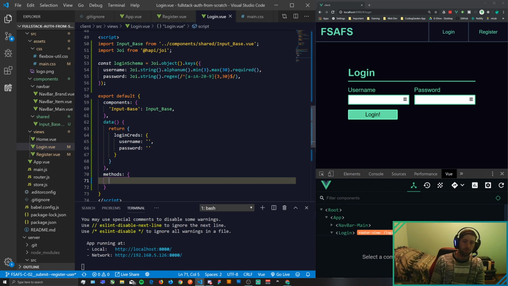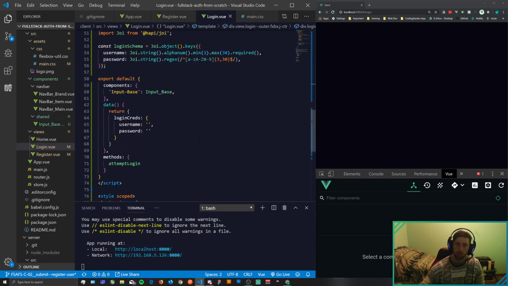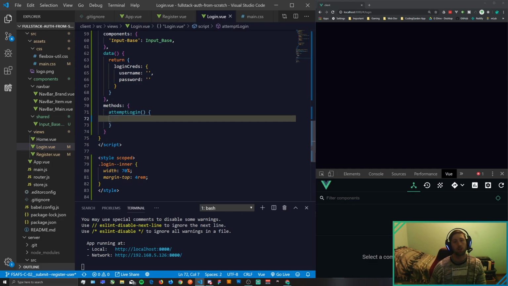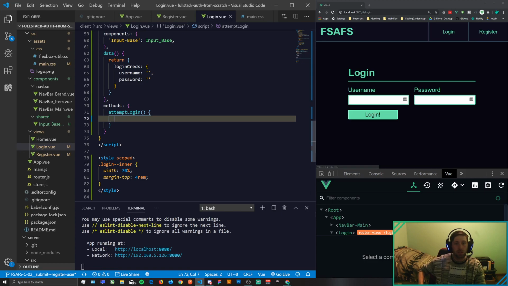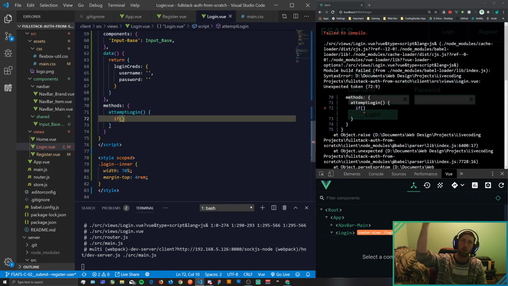Okay. So inside of our methods we'll have the attemptLogin that we wrote right here when we hit this call to action button. Everything's breaking when I need it to work most. All right, function called attemptLogin. Open that up, and inside of here we are going to write an if statement. First we want to make sure that both of the inputs are actually filled, just in case the in-browser required attributes aren't catching it and it's trying to submit an empty field.